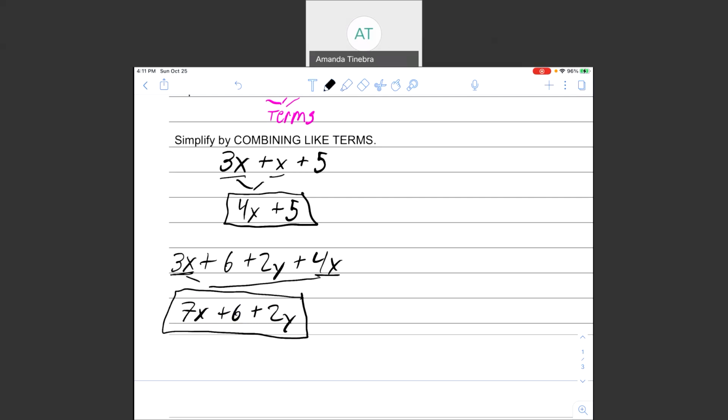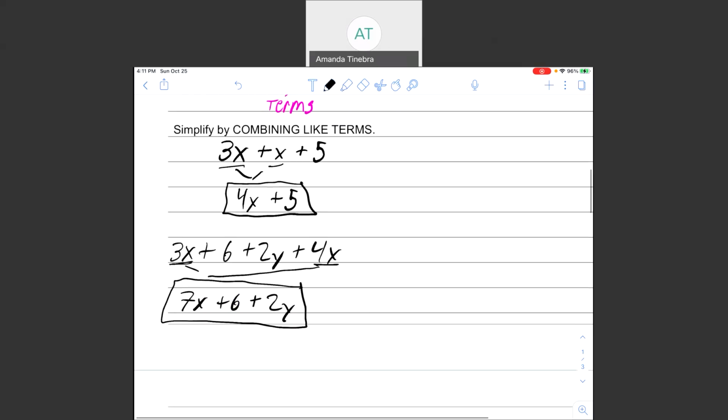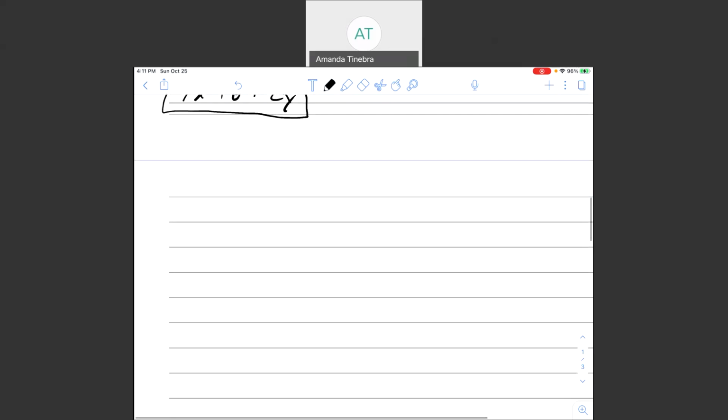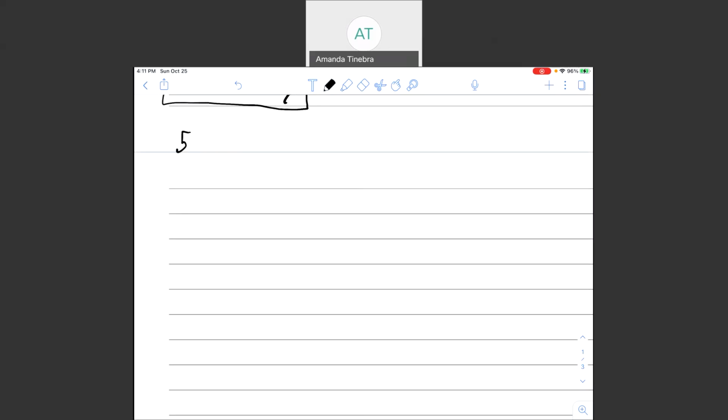Now, there may also be times where you see subtractions, and there's a really good trick to use here for subtraction I want to show you. So let's say we have the problem 5y minus 4y plus 7 minus 15x. One really good strategy anytime you see subtractions when you're simplifying expressions is to always turn subtraction into adding the opposite, just like we did with integers.